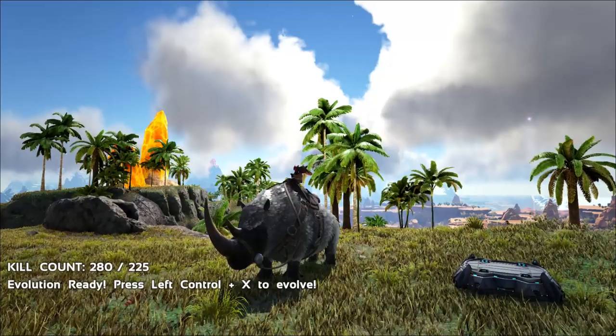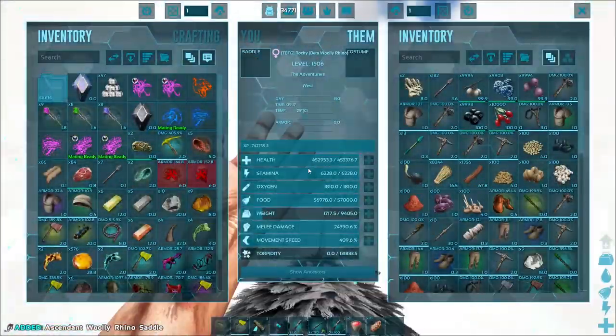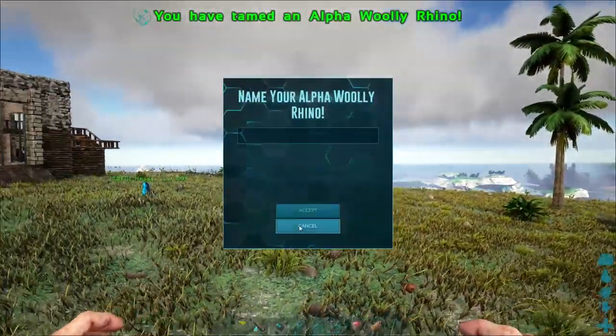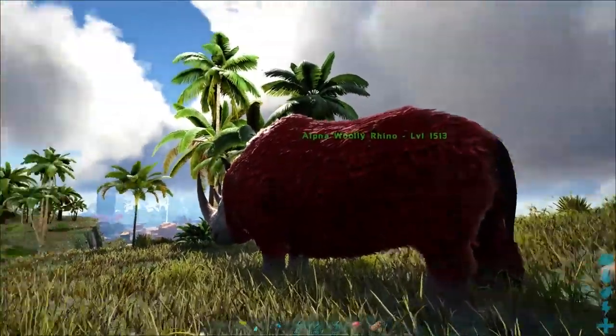So it's control, left control, and X. And then we got to hurry and take the saddle. Oh, dang it, we didn't make it. I want to be able to get zoomed out fast enough to actually see it. Okay, you got a different color.